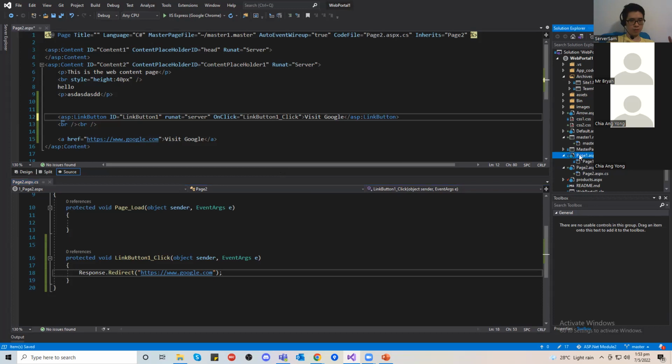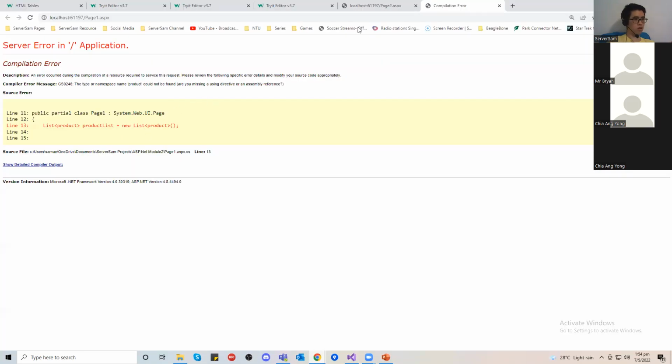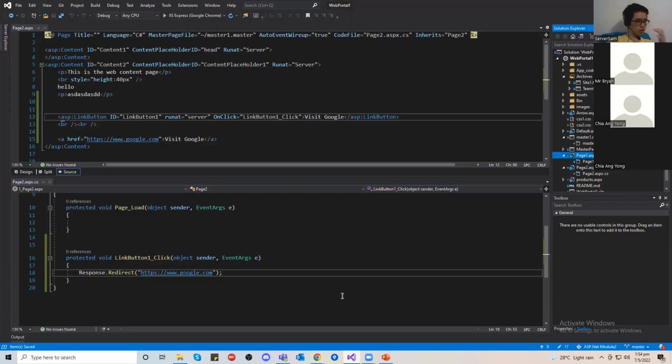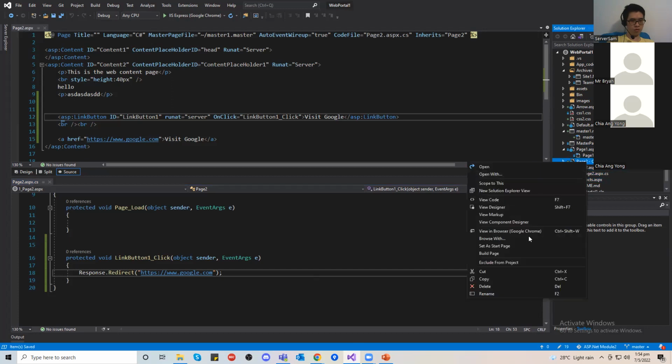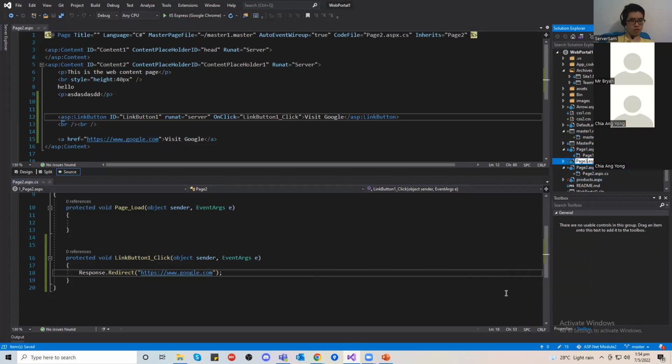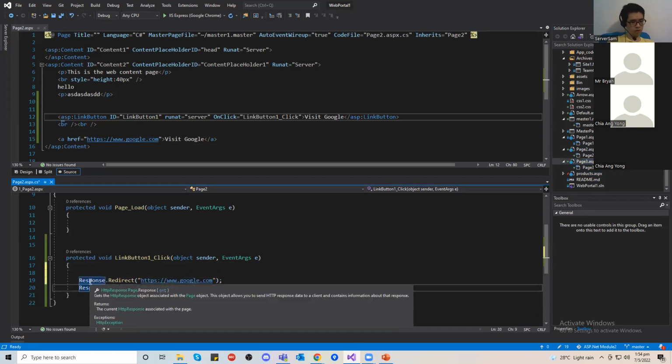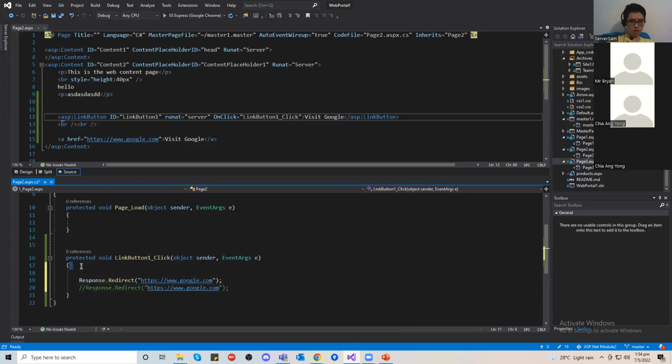You can also redirect to an internal page. I'm not sure if my page one works. Let's see. Okay, my page one got some error, but never mind. You can also redirect to the internal page. That means, let's say you copy your page 2, then you rename it, let's say page 3. How do you redirect to an internal page? Instead of google.com, I'm just going to comment this out. Comment is just slash, as in normal Java, whatever.